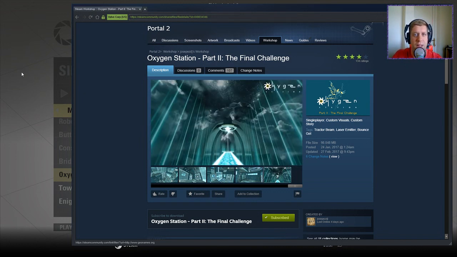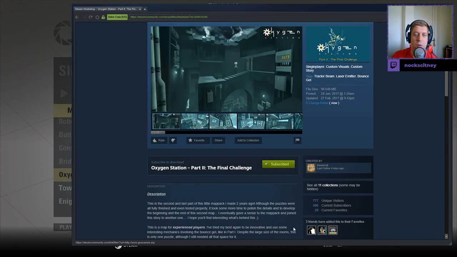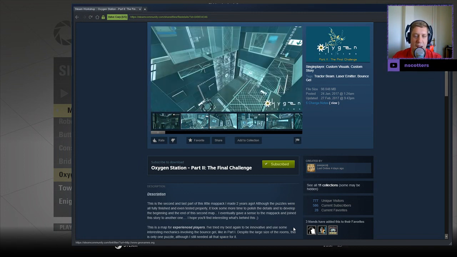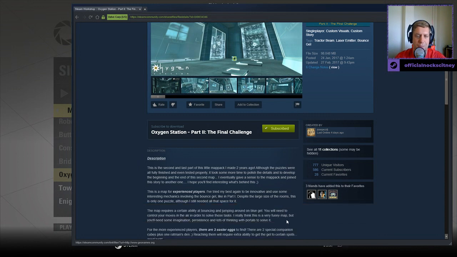Without further ado, let's jump into the description. This is the second and last part of this little map pack I made 2 years ago. Although the puzzles were all fully finished and even played and tested properly, it took some more time to polish the details and to develop the beginning and end of the second map. I eventually gave a sense to the map pack and joined the story to another one. I hope you find it interesting what's behind this.